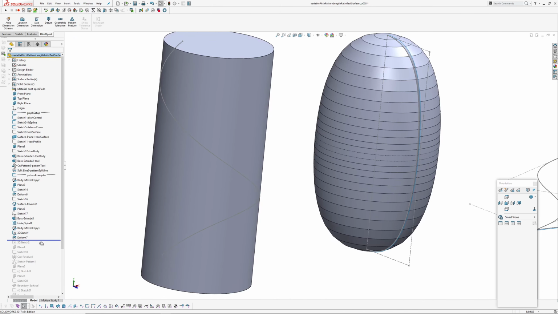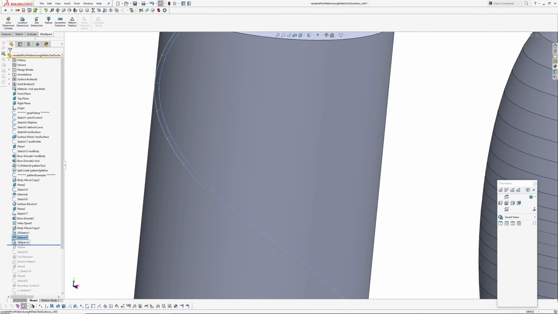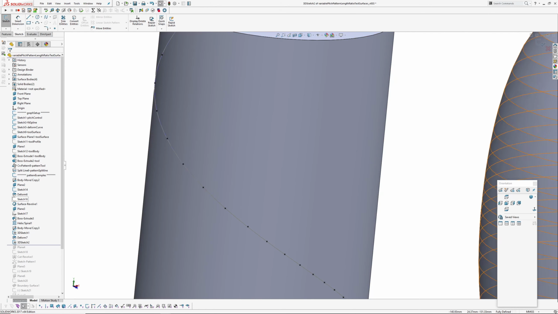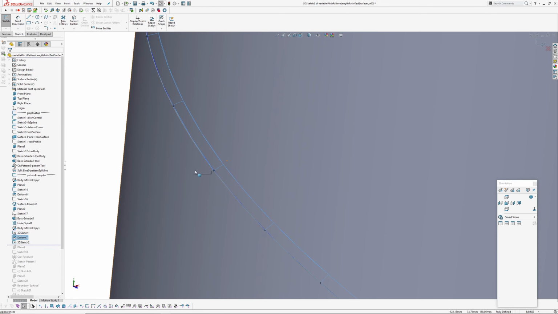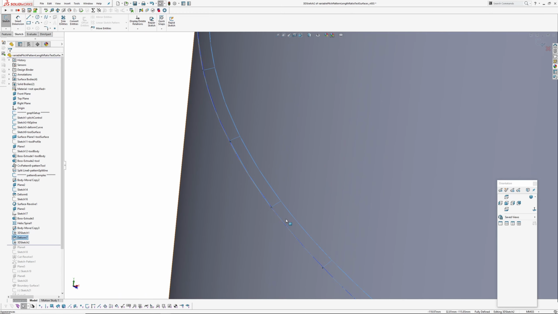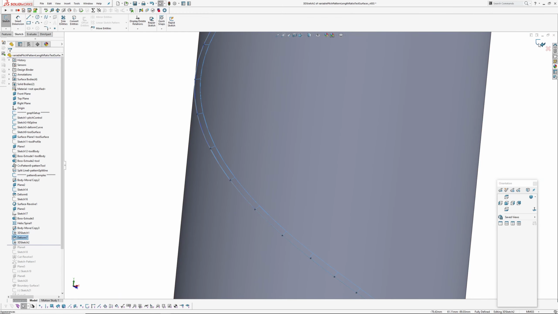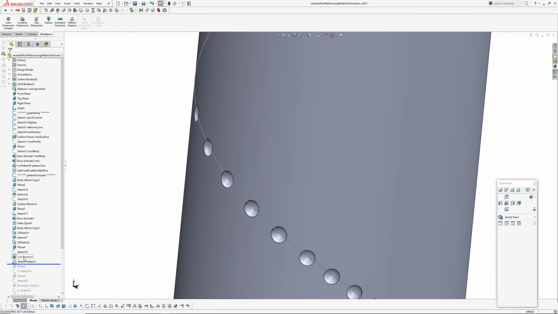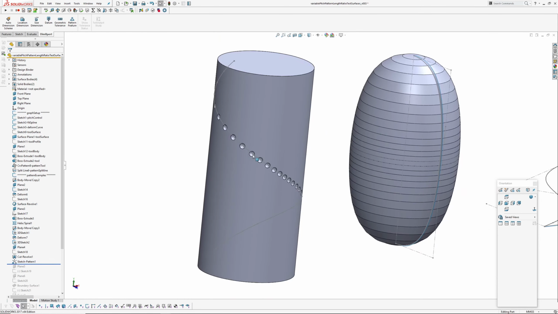And then to create this pattern, I've created a 3D sketch, which is basically points coincident to the relevant end of the ribbon. You can see it's deformed there, but it's only this point I'm worried about. The one that's closest to the target curve, I'm assuming it's going to be the least deformed because it's closest to the original and target curves. And then I've just created a cut revolve and sketch pattern.